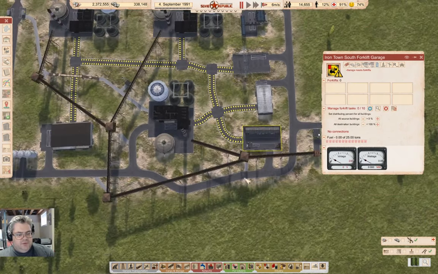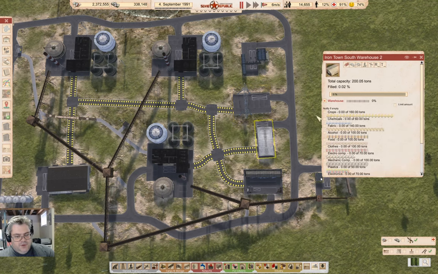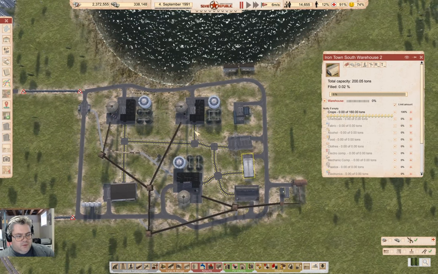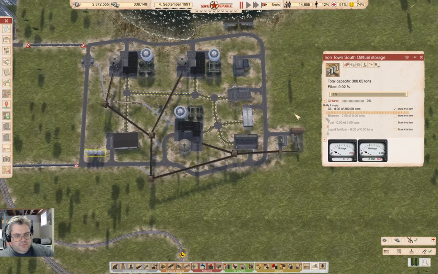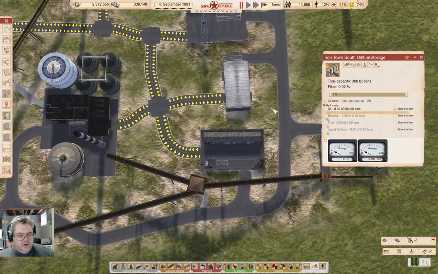Okay, so that's a forklift. We've got an open storage, so we need wood. Yep. And we need crops. Yeah. And oil, which is going to come in to here. Okay, so we've got all of that.